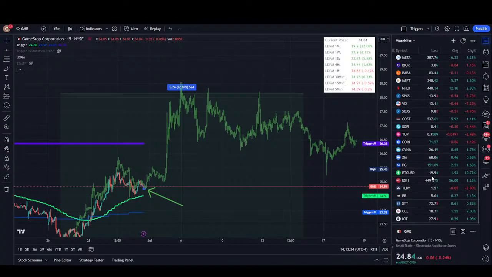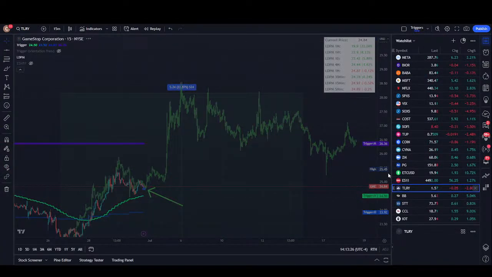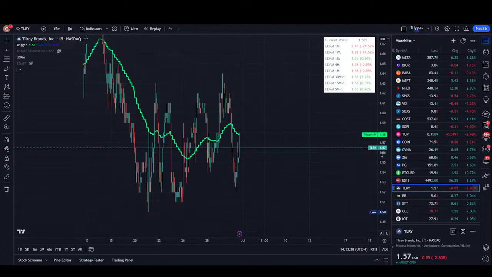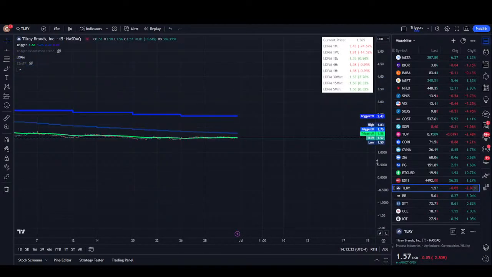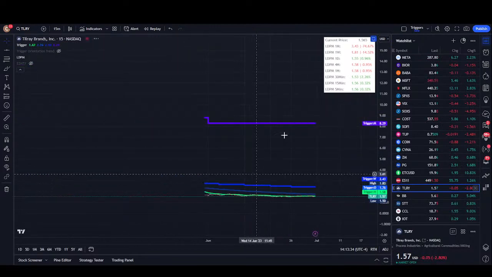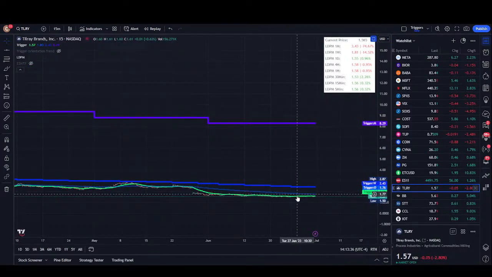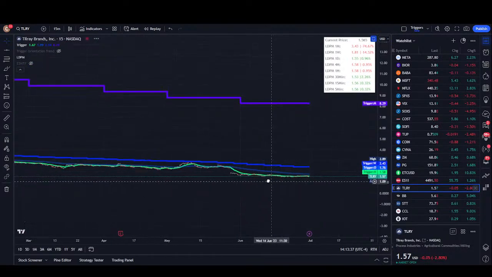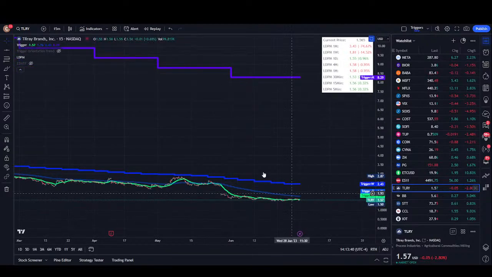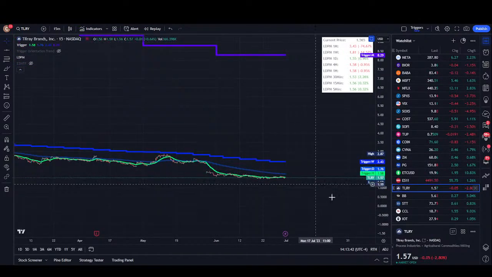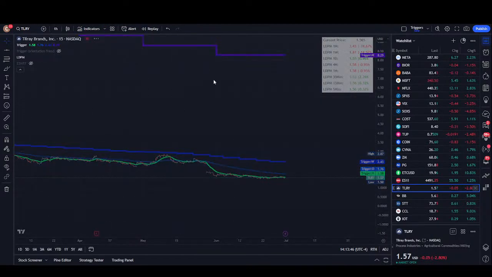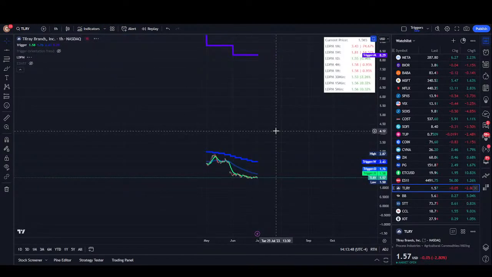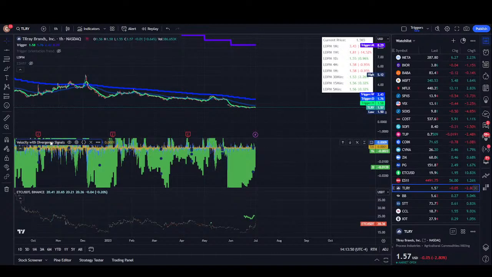You guys want to look at Tilray? We could look at Tilray. Let's see. I am expecting a big upside move on Tilray soon. Now, again, the triggers are all stacked bearishly, so you guys could see monthly is on top of the weekly, on top of the daily, on top of the hourly. That's the worst trigger orientation. But a stock has got to bottom eventually, and I do think Tilray is near a significant bottom now. I don't have a position yet, but I'm probably going to take one at some point.